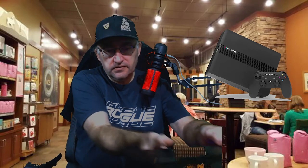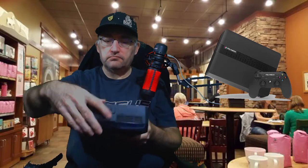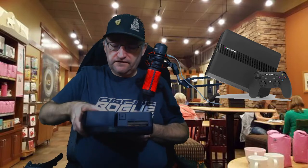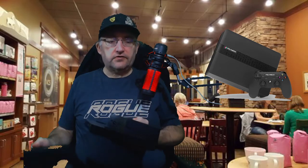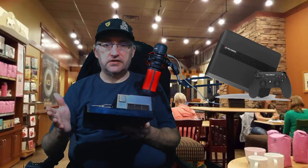And with this little section here that comes off, there are modules which you can use for playing different cartridges. Nintendo Entertainment System, Super Nintendo, along with their Japanese counterparts, Famicom, Super Famicom, Sega Genesis / Mega Drive, and the TurboGrafx-16 / PC Engine.